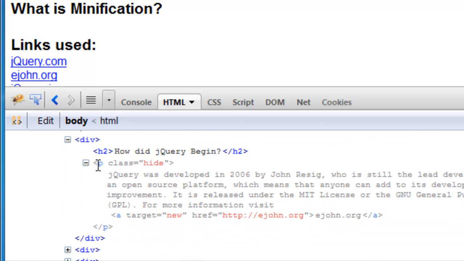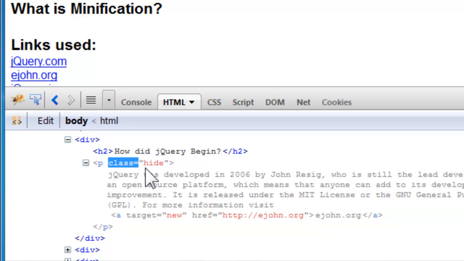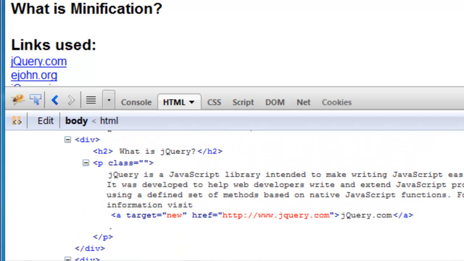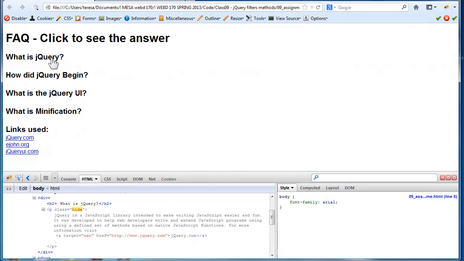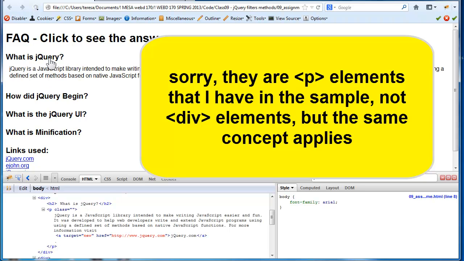And you can't even see the code. It's kind of grayed out because we have class equals hide here. And I'm toggling it, so I'm essentially taking that class off. So when the page loads, we're setting the class for these 4 divs so that the content is not visible. So when we click, we're going to toggle that class.